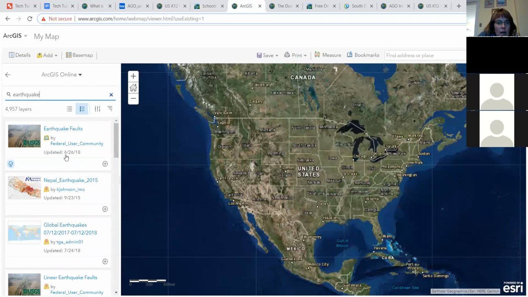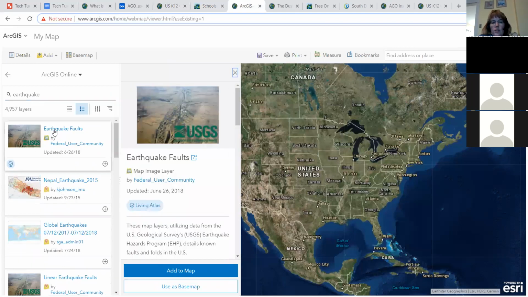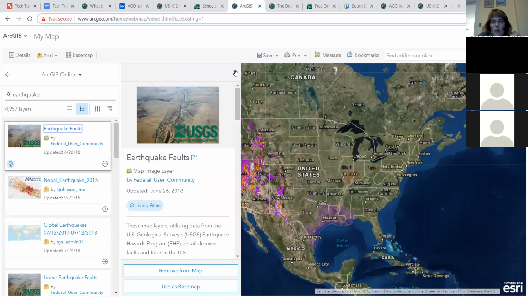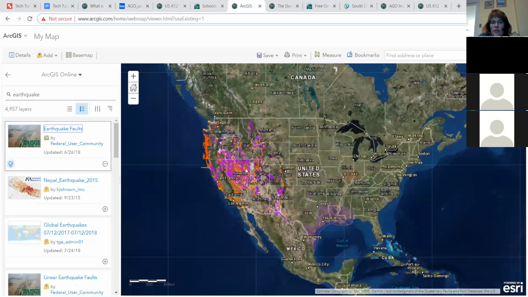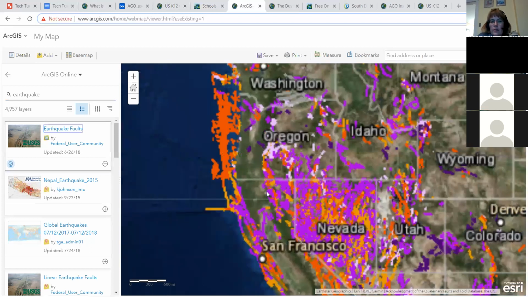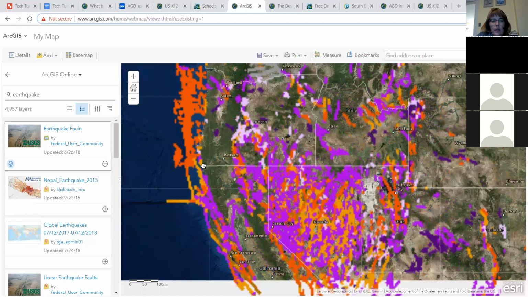I'm just going to grab this one. Let's see, this one's by USGS. I can add on any layers that I want to add on, and I can say, okay, I'm going to add this one to my map. Now I've added on earthquake faults, and you can see where all the earthquake faults are. If I zoom in, I can see that even more clearly.